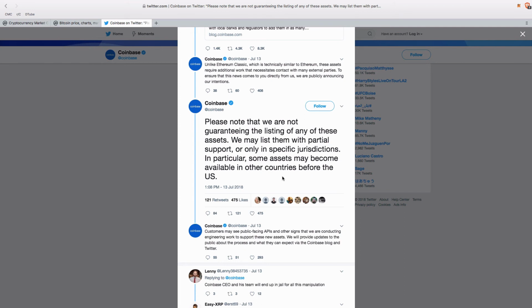Just like we've seen with Ethereum Classic, the U.S. dollar value may not be the greatest, but it is continuing to pick up Satoshis. So I think that we will see the same thing with ZRX, but hopefully ZRX maybe could get added before the other four, shortly before them. And of course, they can use the ZRX protocol to trade the other projects. So maybe this isn't that bad of news necessarily.